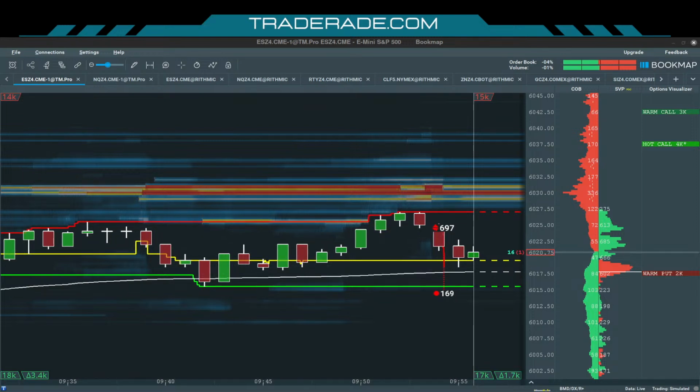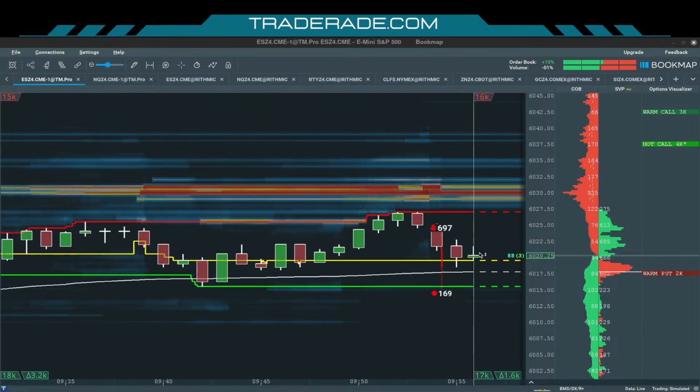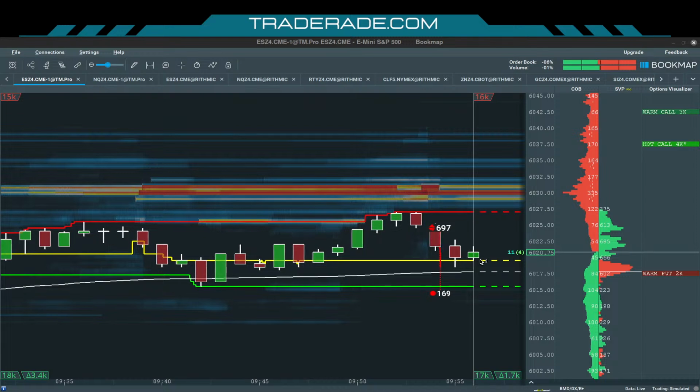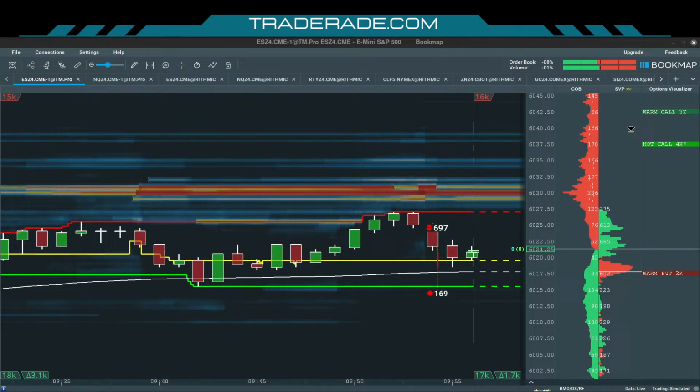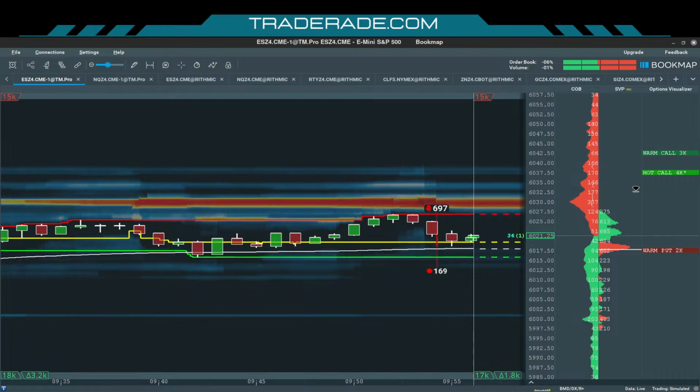So we're retesting the point of control here. The bullish outcome here would be that we base here and we start to push right back above the opening range. The bearish scenario would be we break below here and VWAP and start to break below the opening range. So far, the distribution of options flow suggests a move higher is still the more likely outcome here.